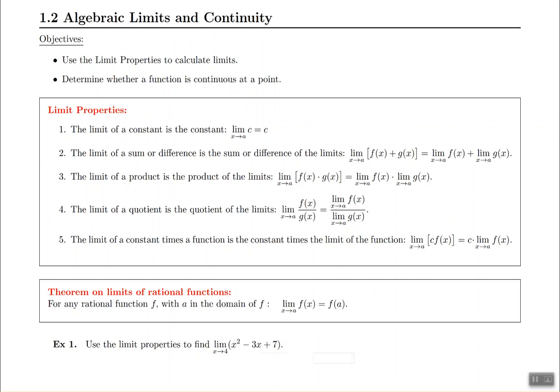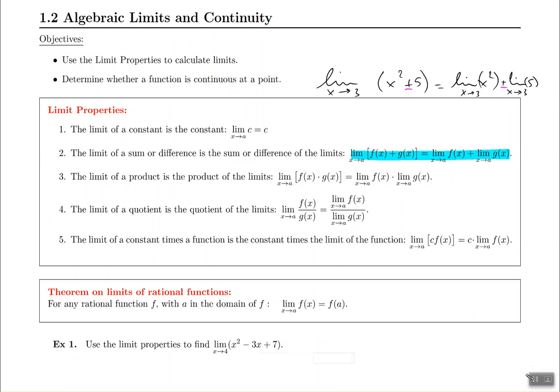Now, the second rule in the list says that the limit of a sum is the sum of the limits. In other terms, if somebody were asking you, what's the limit as x approaches, let's say 3, of x squared plus 5, then you would say this is the limit of x squared plus the limit of 5, as x approaches 3 and as x approaches 3 again. So it just gives us a way to break the limit problem into multiple pieces. And by the way, this formula works even if you have a minus. So if you have x squared plus 5 or x squared minus 5, you would just get the same result on the other side also.